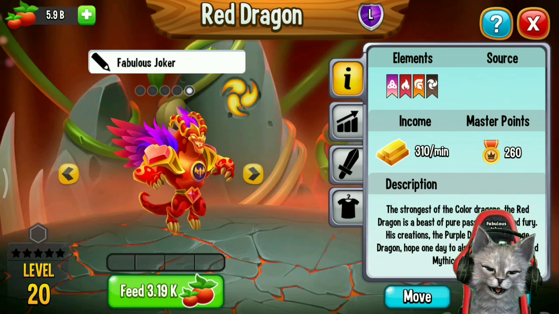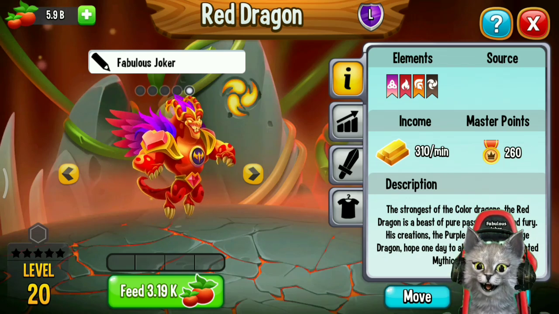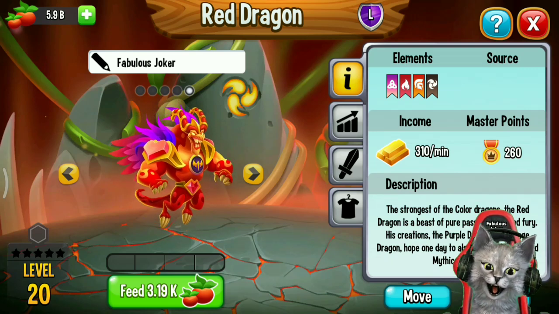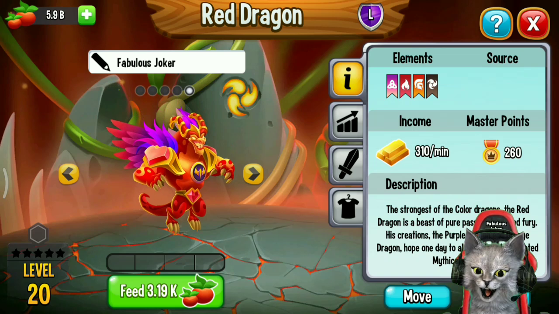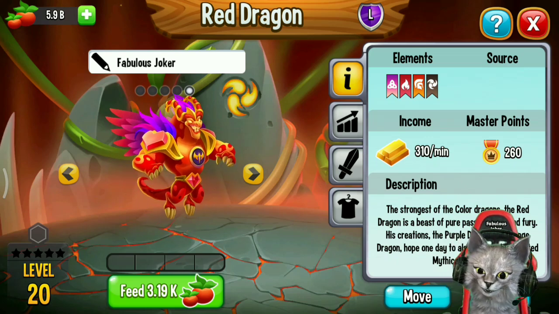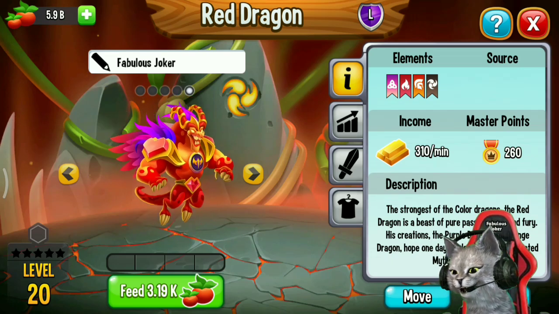In this video, I'm gonna review a brand new legendary mythical dragon in Dragon City. It's Red Dragon. His description said, the strongest of the color dragon. The Red Dragon is a beast of pure passion, love, and fury. His creation, the purple dragon and orange dragon, hope one day to also receive his coveted mythical status.